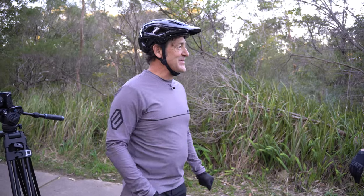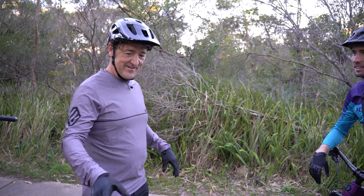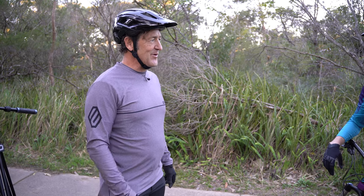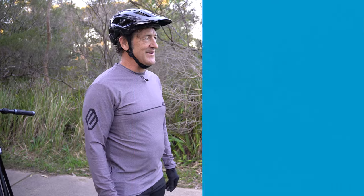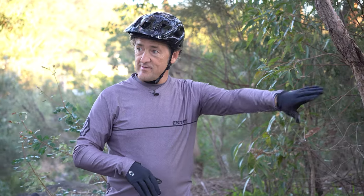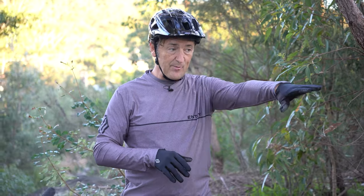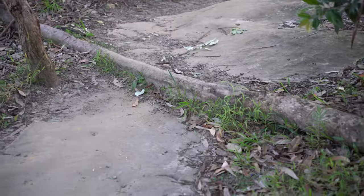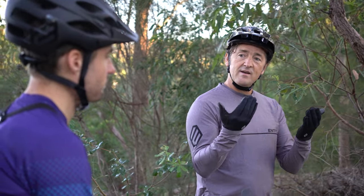Let's throw a few more obstacles into the mix. Now let's look at inline boulders, rocks, roots — obstacles as opposed to corners. Most obstacles require the same approach. First, you have to see them — going back to your body position and what you're doing with your head. You need to see what's ahead of you, especially if you've never been on the trail before. Eyes a little bit forward so that as things are going under your wheels, you've already processed what to do with them.